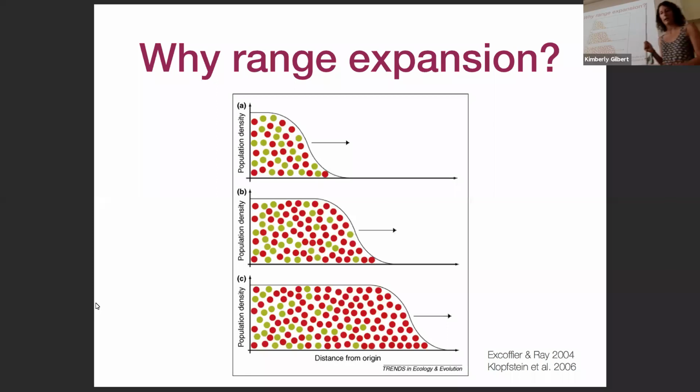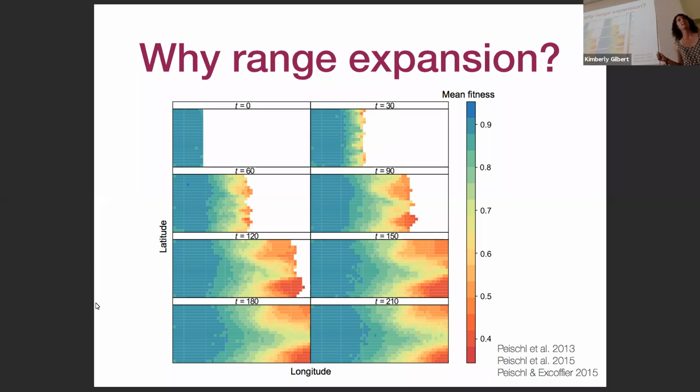And it's been studied quite a lot in Bern by Laurent and Stefan Peischel. And they've also looked at this mainly in the context of deleterious mutations. So this is just another image showing the same process of allele surfing, but with deleterious mutations. And this shows that at a range edge, you can get much lower fitness individuals arising on this local scale because of the surfing effect of mutations at a range edge. And so that's what the red and orange little pixels here are showing. These individuals are less adapted than these blue ones behind the expanding front.